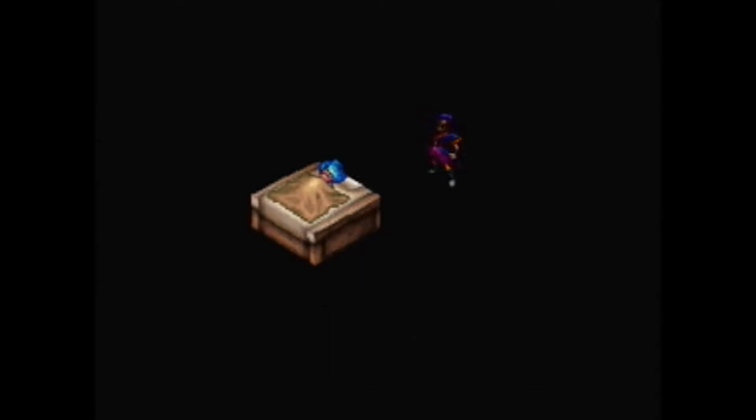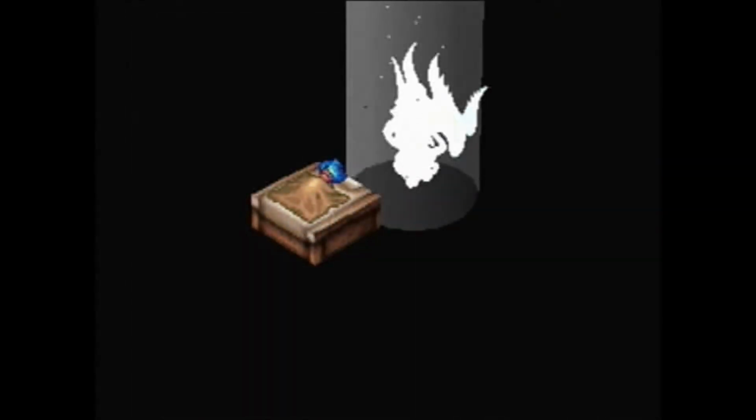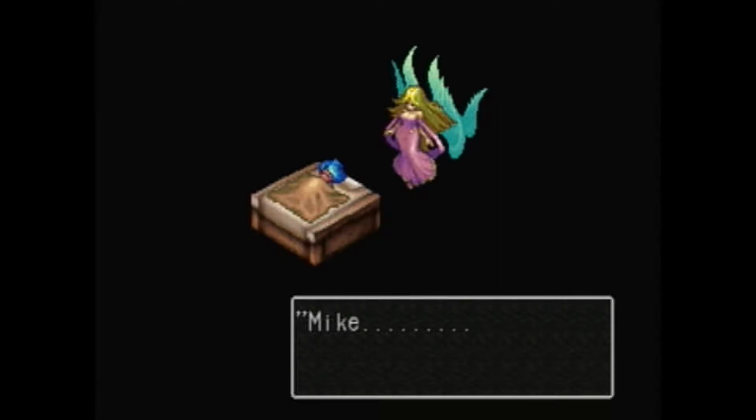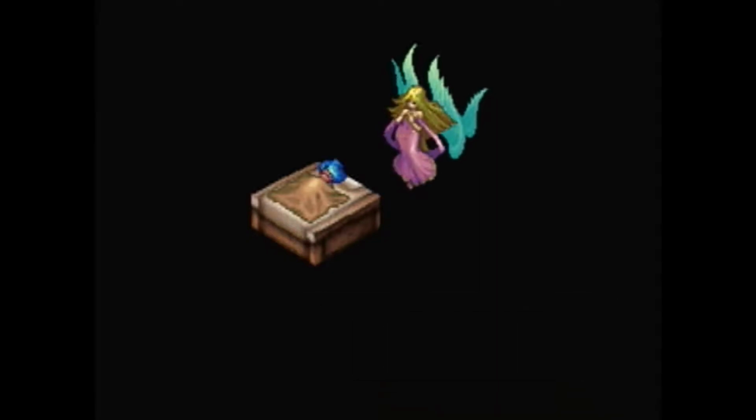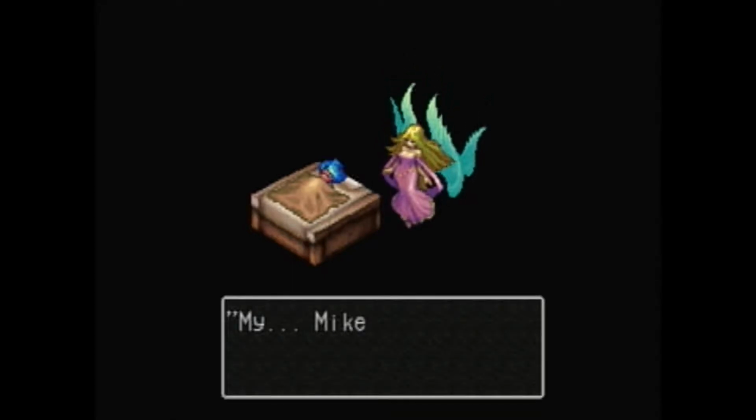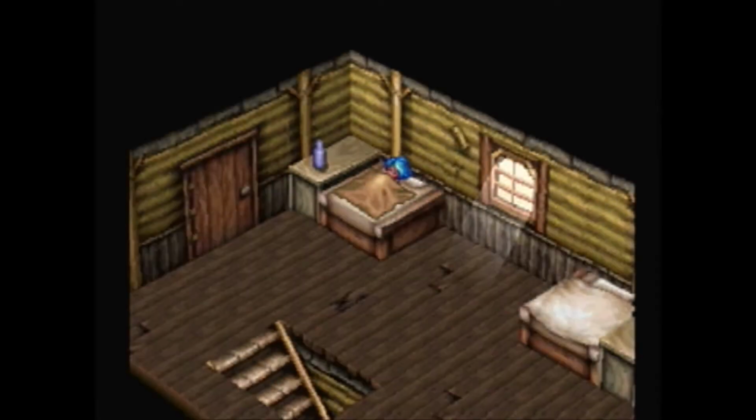So this is interesting. The main character is dreaming, it looks like. And who is this pretty lady with what appears to be upside down wings? I don't know. They look weird. They look like their wings are upside down. Okay, so that was an interesting dream, I guess, right?